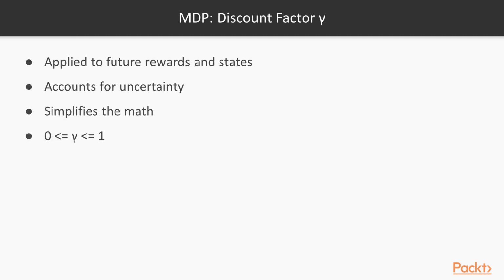Gamma is in the 0 to 1 range, with 0 meaning that future states and rewards are not accounted for, and 1 meaning that future states and rewards are weighted highly. Gamma less than 1 can be seen as a cutoff. For returns far enough into the future, gamma will effectively be 0, and no returns past that point will matter. This can help you when choosing what value of gamma to use for your problem. Consider, how much of the future do you want your agent to account for?